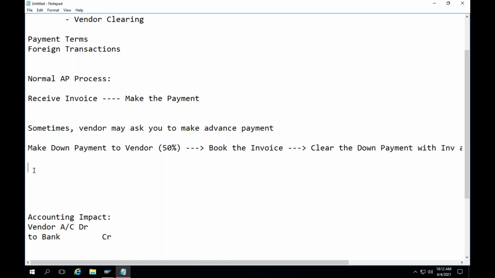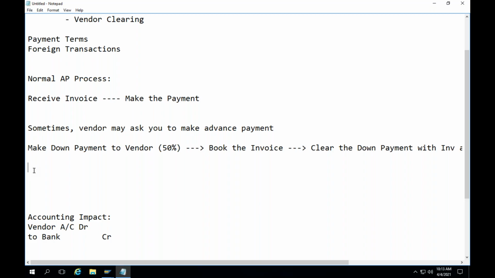And how can they do it? They can obviously call the finance department or send a mail, but that would be off record, outside SAP, right? What if we want to include this request also in SAP itself? So the purchasing department directly comes to SAP and enters one transaction which will inform the finance department that the down payment needs to be made. So there is something called a down payment request.